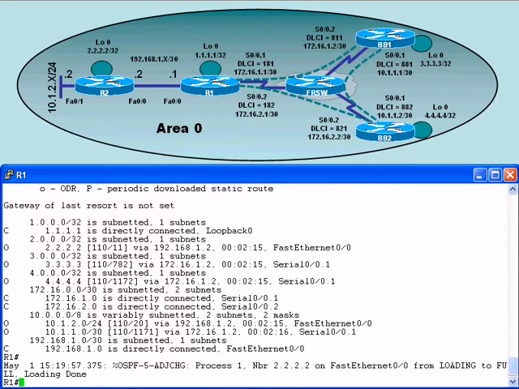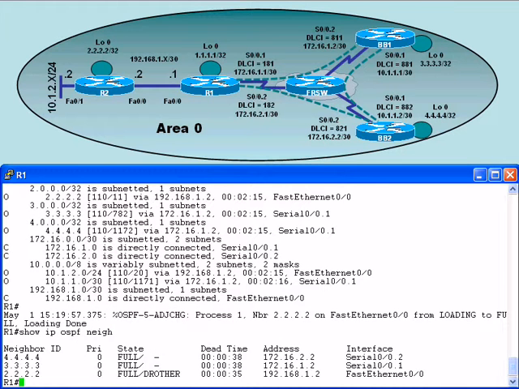I wonder how router R2 appears from the perspective of R1 now. Let's go find out. Let's go over to R1 and reissue the command show IP OSPF neighbor. And now notice that instead of saying that router 2 is a DR or a BDR, it now says it's DR other. It is not a candidate to become the designated router.